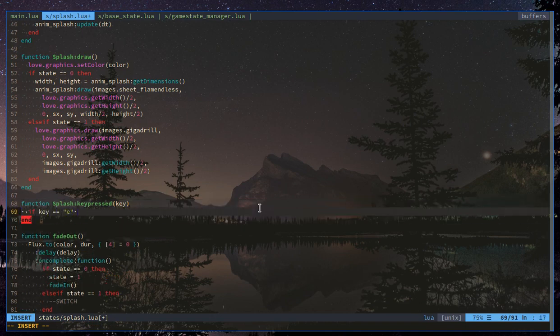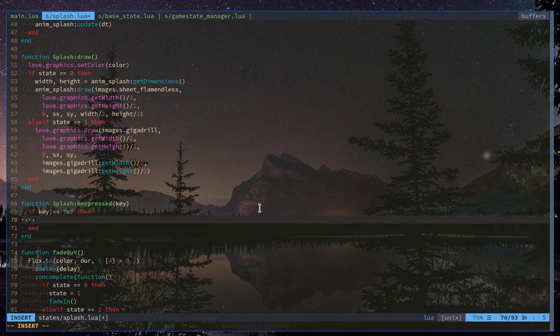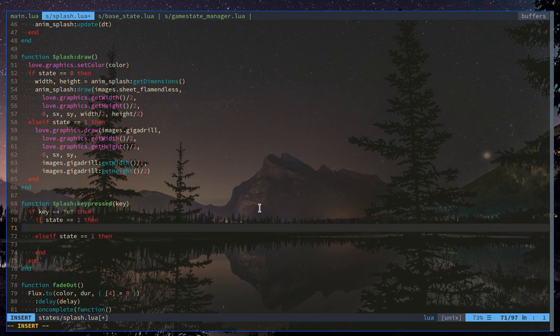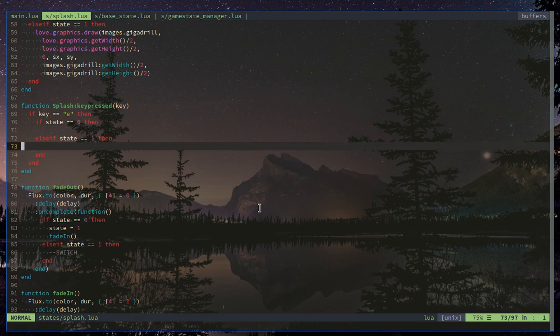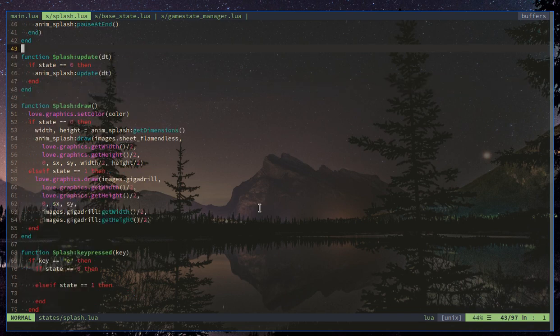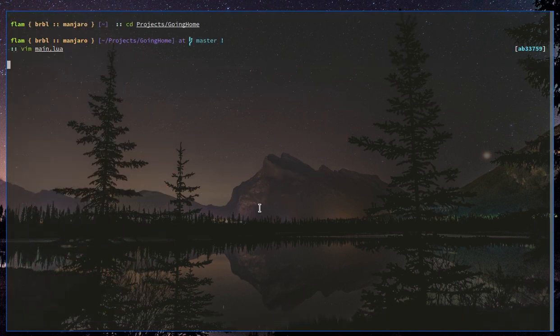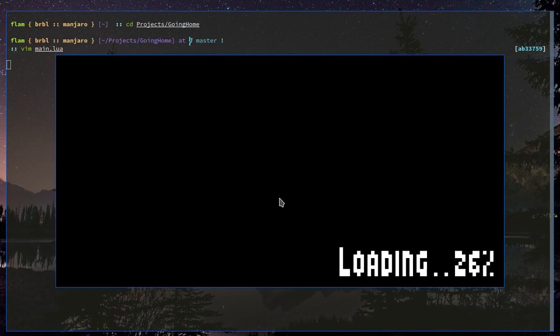Okay, so here what we want to do is key press key. Let's just say if key is equals to E, then how do we skip? So if state is equals to 1, and else if state is equals to 1, actually it should be 0, right? So if we fade out, so if we do this, we want, wait, do I use that?